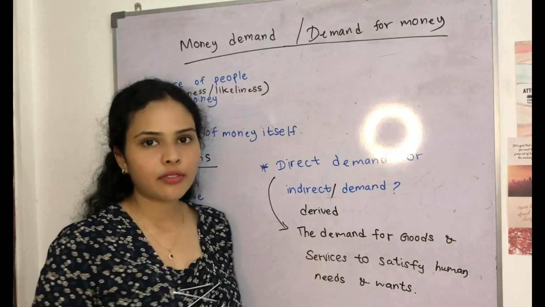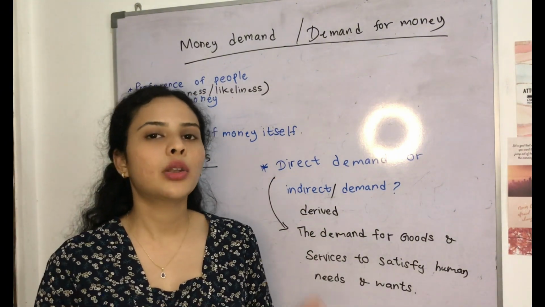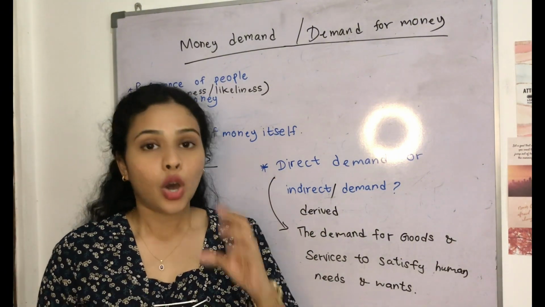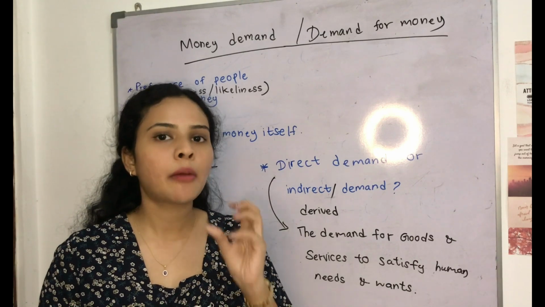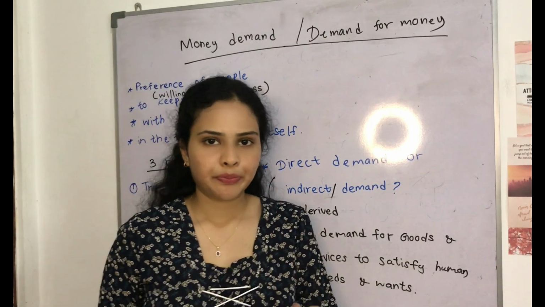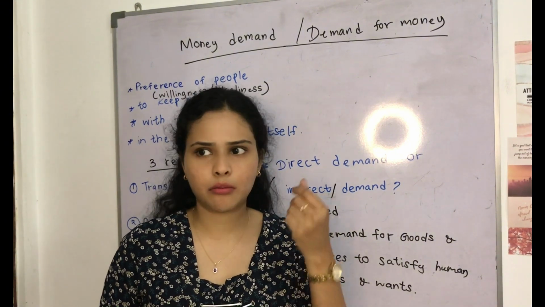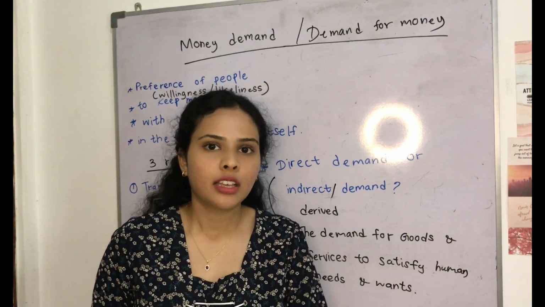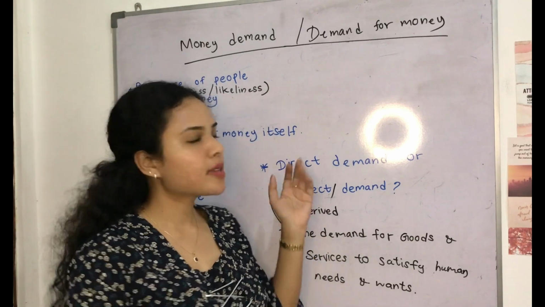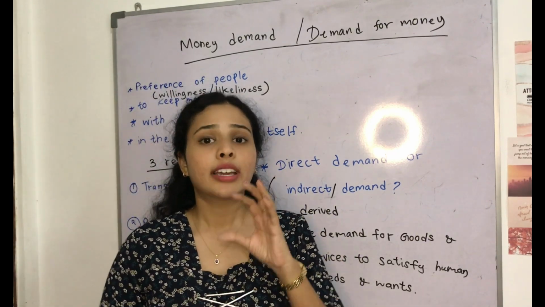So what do you think about this money demand? Is it a direct demand or indirect demand? Obviously, money demand is an indirect demand. Because why? Money, notes and coins, the bank money, the near money. We discussed the types of money in this lesson before coming into money demand. So the electronic money.